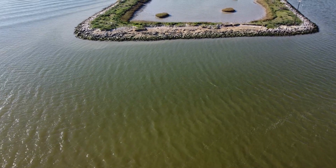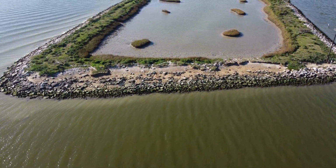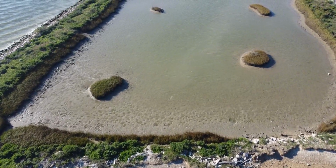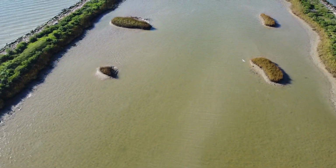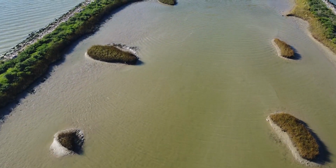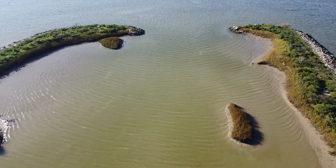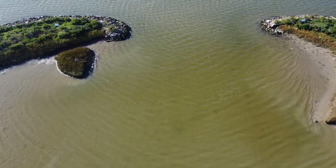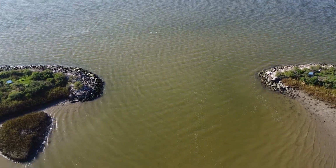We're coming up on the back of that first island. Man, watching this, I can't wait to get my kayak out there. That just looks like there's bound to be some fish in there. Also, again, this looks like under a normal tide that there would be water in there. That looks super shallow. Looks like there may be a little bit of a channel through the middle of it. And again, if you've ever fished this, please educate me. I need all the education I can get. It looks like at the mouth there's a little bit of a dip as the water comes in. Over to the right, it looks as though there may be a small channel that works its way in, a little bit shallower over to the left.